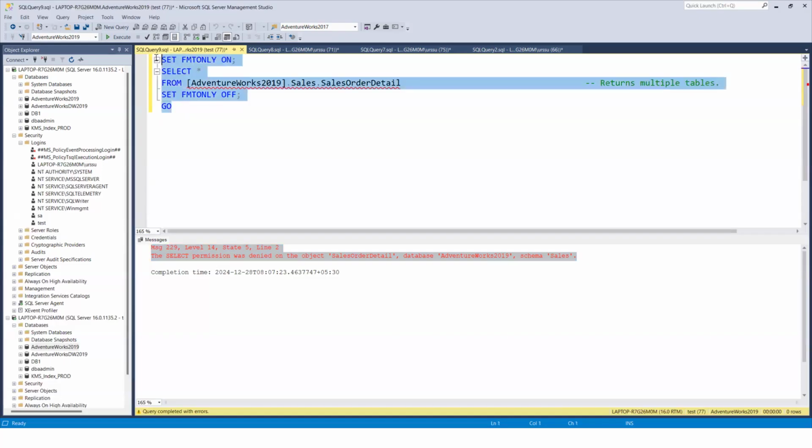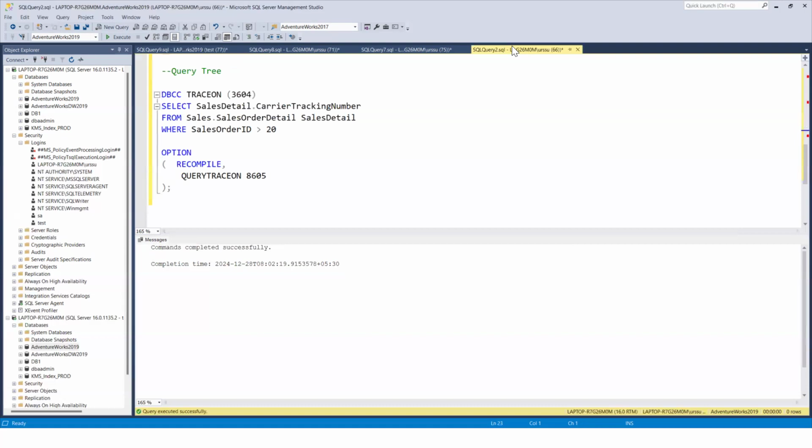Once your semantic checks are done, then what will it do? It will start preparing the query tree. So how can I see that query tree, Subbu? Once my syntax is fine, my semantic checks are fine, everything is fine, now SQL Server is generating the query tree. Now I want to see that query tree, Subbu.